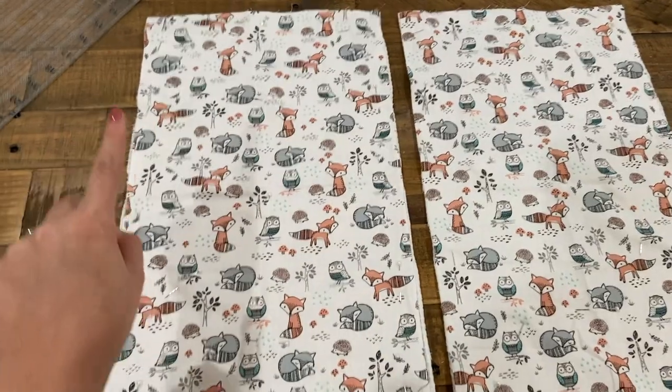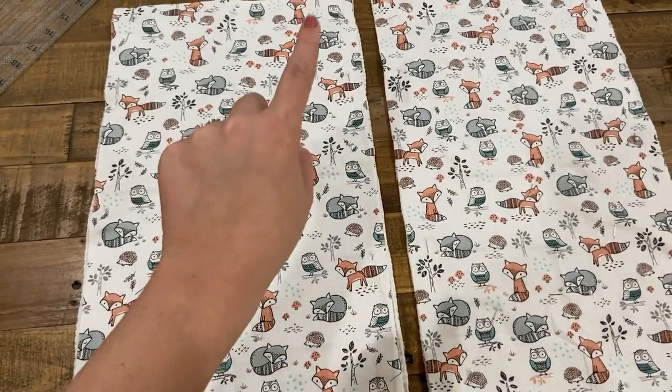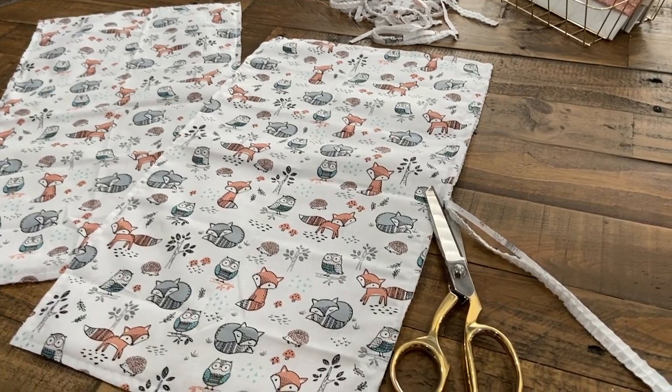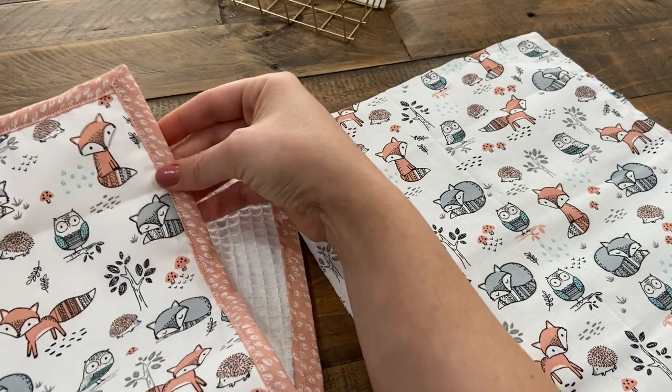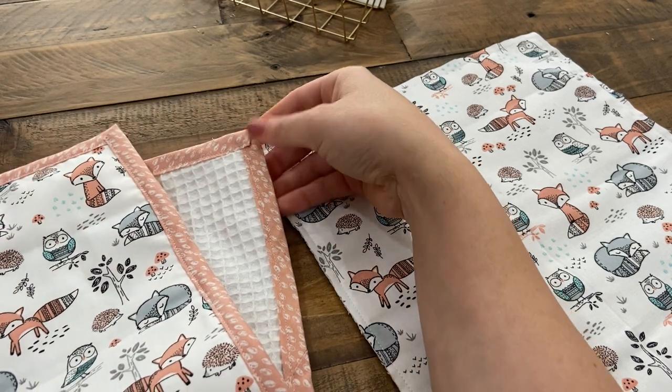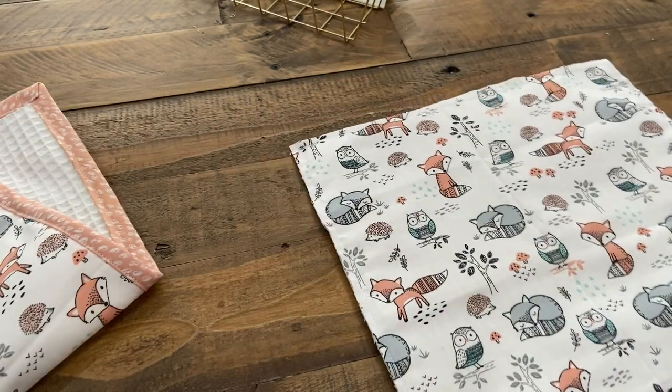Put them wrong sides touching and we're gonna sew all the way around. Now we're just gonna trim down the seam allowance a little bit and we're gonna be putting bias tape all the way around this to close and seal in the raw edges. And I wanna show you how to make these perfect square corners.